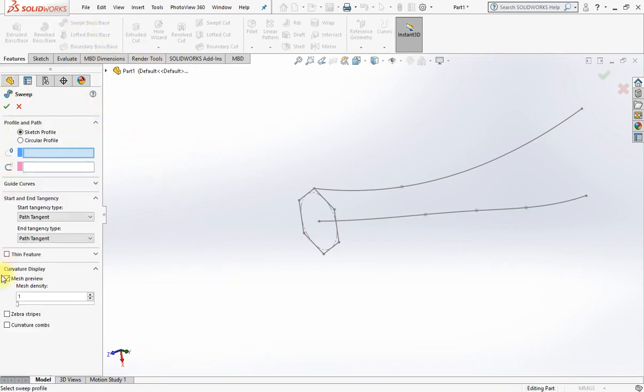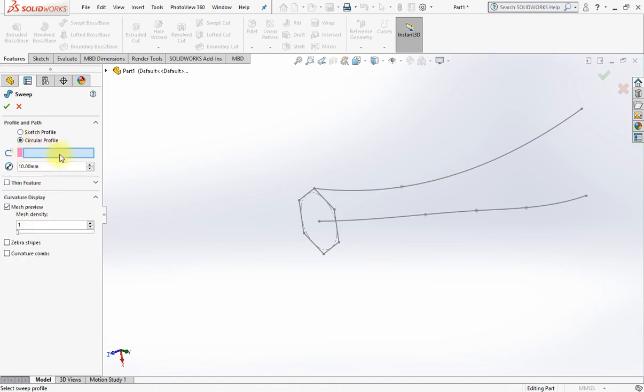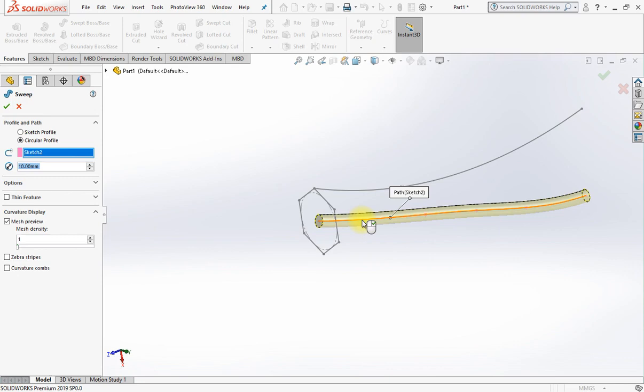So this is the menu, these are the details. You can see in the swept there is a very simple feature they have created in SolidWorks, the circular profile. If you click on the circular profile, it will only ask for the guide. If I click on this guide, the open sketch, not the closed sketch, it automatically creates a swept of a circle of desired diameter.